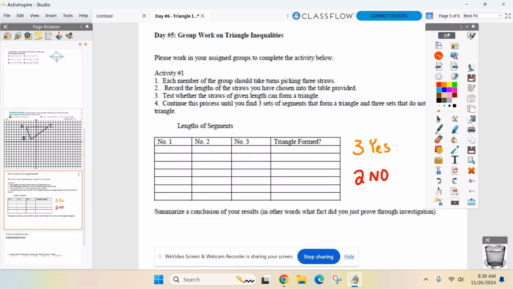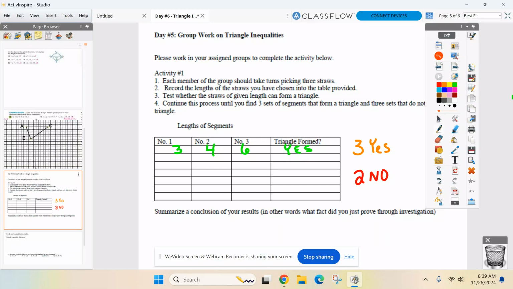So how's it going? Okay, let's start reporting back here because I want you guys to find a pattern between the yeses and the nos, because something happens with the sides of the yeses that does not happen with the sides of the nos. So any group will want to start off with a yes one. 3 sides. What's up? 3, 4, 6 is a good one. Yep, 3, 4, 6 does form a triangle.